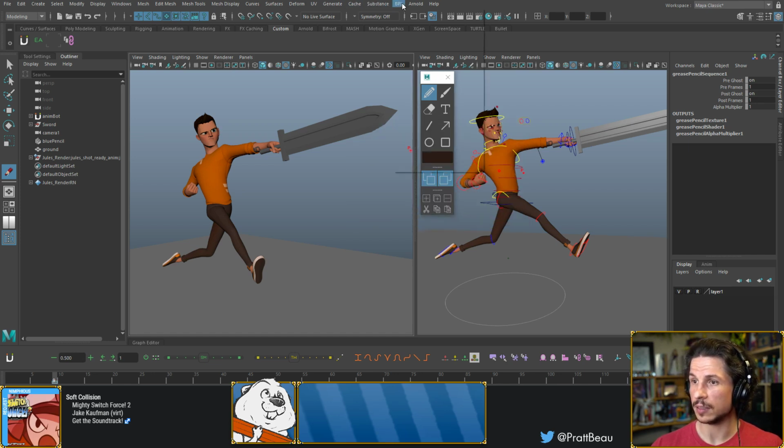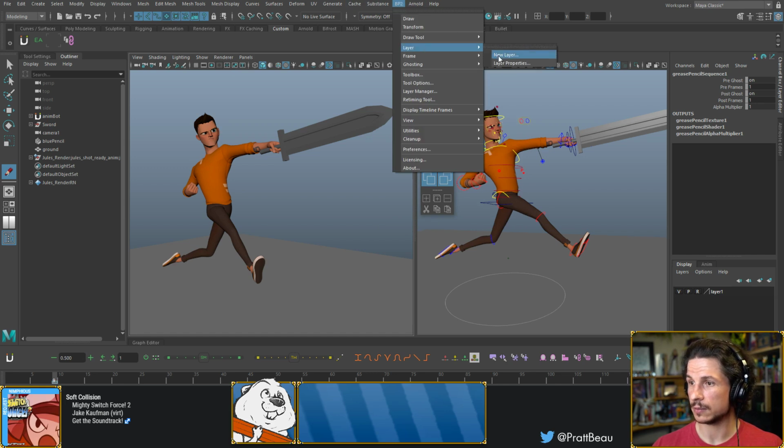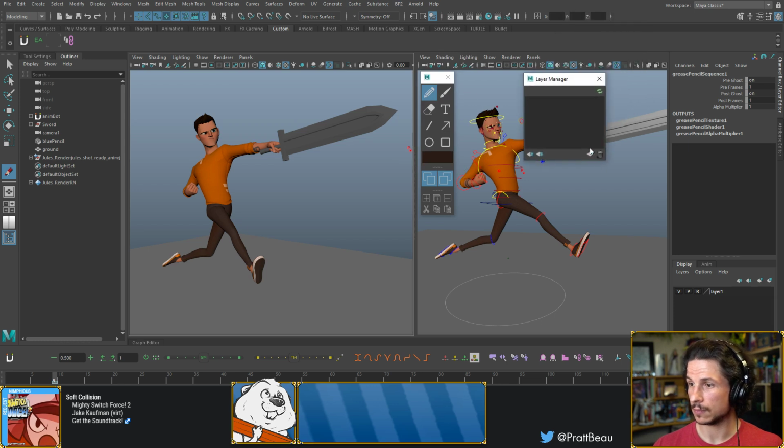Let me just double check my layers. And camera 1. There we go. So I can just create these lines and create these quick smears in my shot.